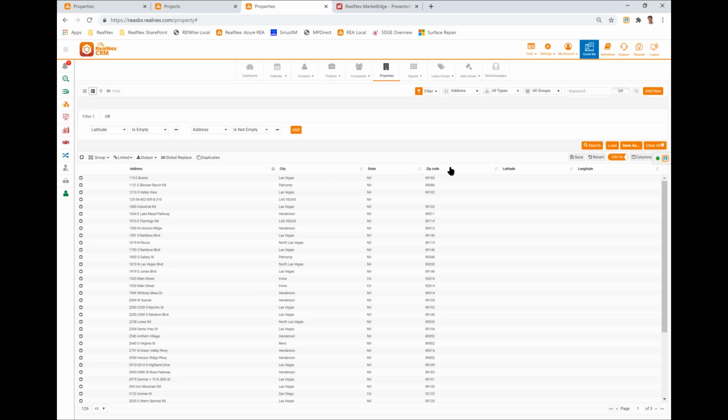That's not worth exporting to Excel. That's not worth going to all that trouble. It's 126. I can update these in about 10 minutes. It's that fast. Just hit here, hit backspace, pick. Hit here, hit backspace, pick. You can do these really fast. And then you'll be able to map all of your properties, which is a useful thing. If you're not doing it, you should be. It's really a useful thing to do.